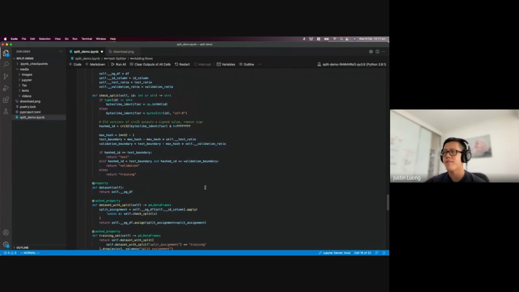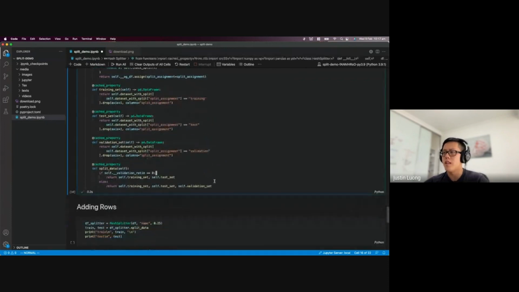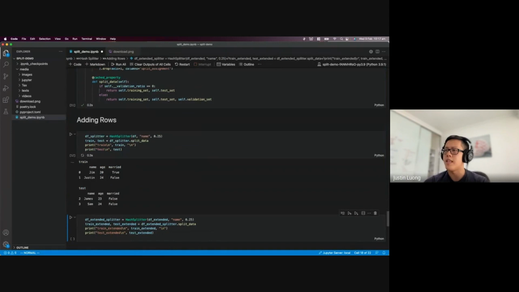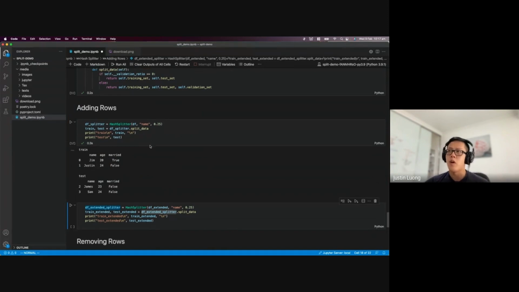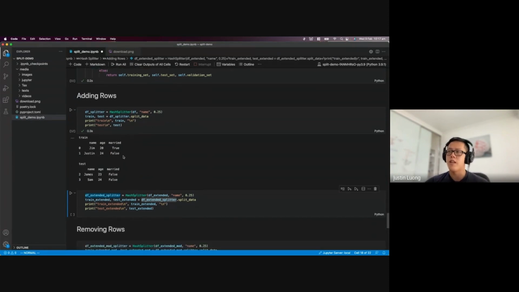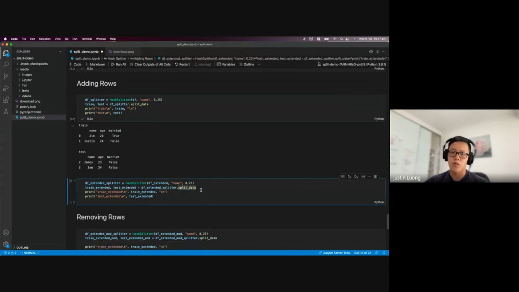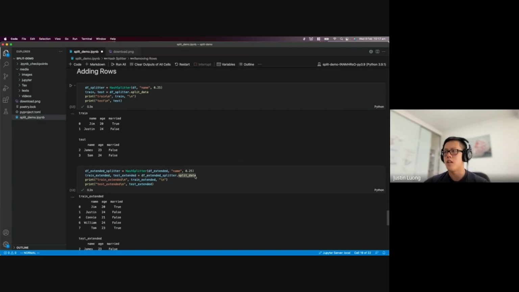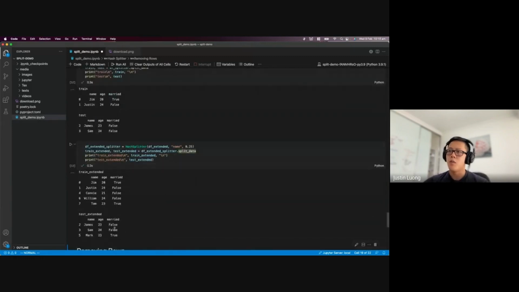Using this hash splitter on the exact same data frames we had earlier, I split data frame 1, which is just the first one, and I've ended up with Sam and James in our test set. When I run it on our second data set, we can see that James and Sam will always be in our test set, but now Mark has landed in it just because he's landed in that right bucket.